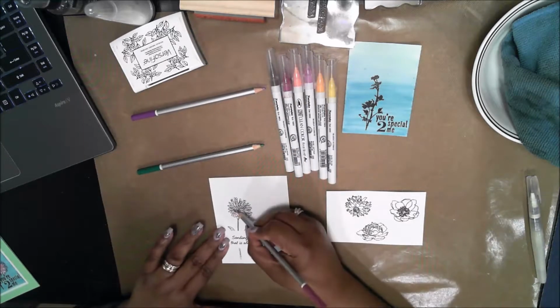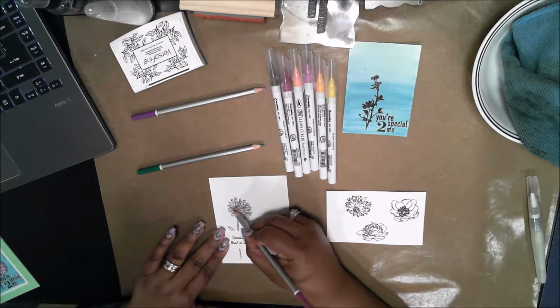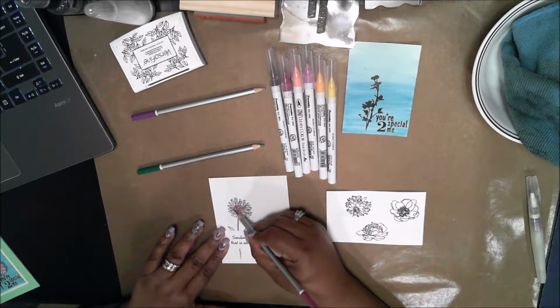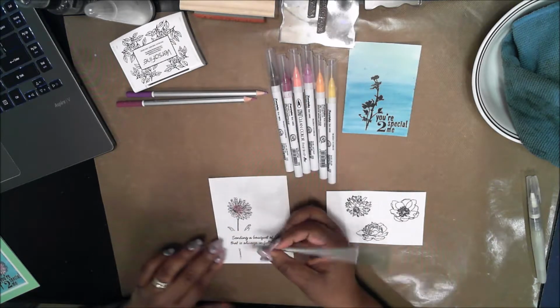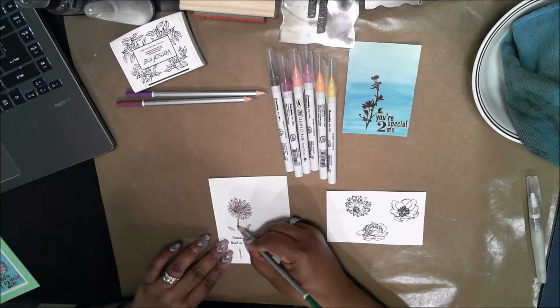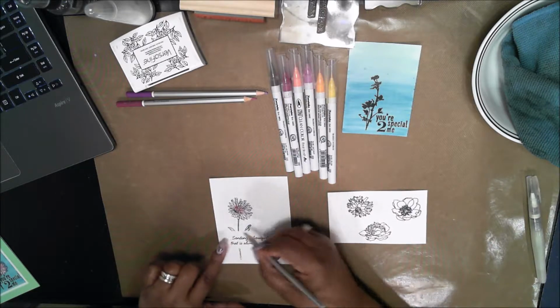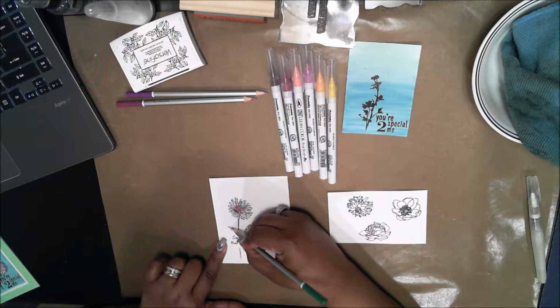And now I'm going to focus on the center part and add a little bit extra color. Not too much, because this quickly is going to go crazy. And the same thing with the green. I'm not going to let any color come down on my masked area.